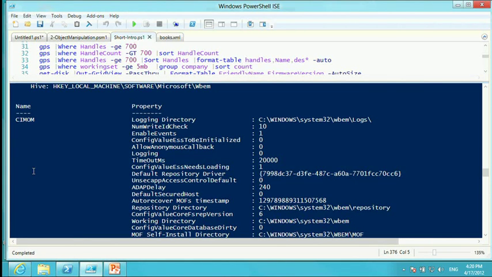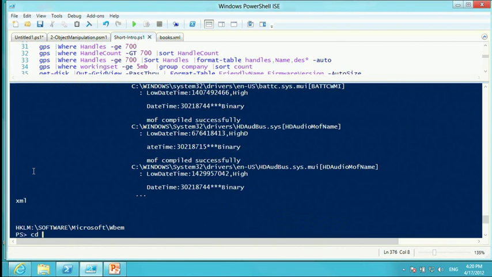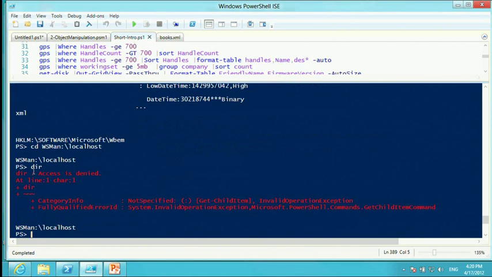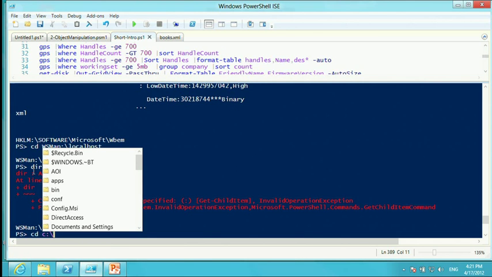Active Directory also has a namespace. You're able to CD into things. You're able to cat things. Let's see, CD to WSMan, localhost. Dir. Ooh, you've got to be admin. Anyway, you're able to interact with things just like you interact with a file system, but you get the rich objects in and of themselves. We don't make everything look like a file. You interact with it like a file, but it doesn't have to look like a file.